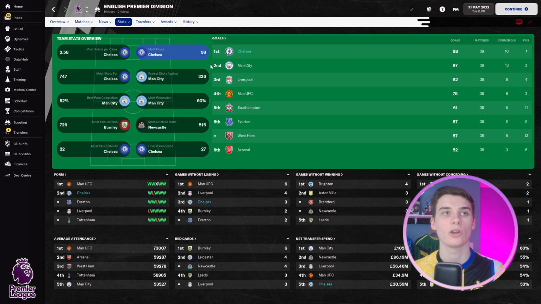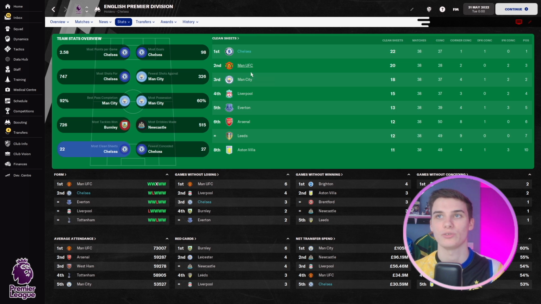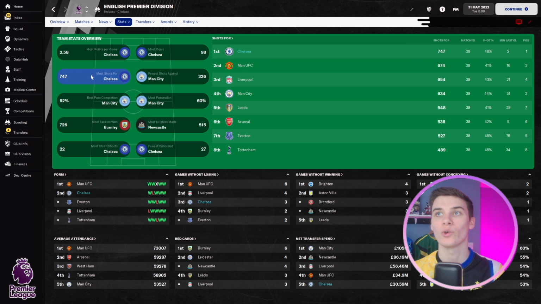We scored 98 goals in the Premier League season, but we're also very defensively solid, only 27 conceded, and that is by far my favourite thing about this tactic. We're good going forward, but very stable at the back, just like Chelsea are in most cases in real life. We've also got 22 clean sheets, more than Manchester United, more than Manchester City, way more than Liverpool as well. Most shots for goes to Chelsea, where we've had plenty more shots than our closest rivals, Manchester United. We have done very well.